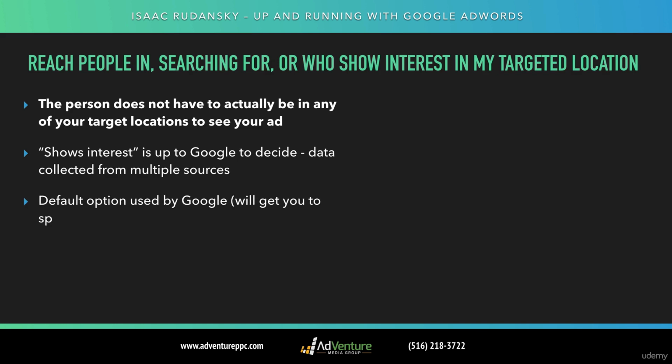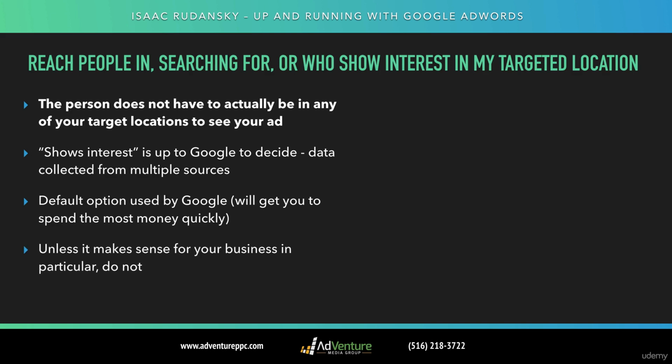This is the default option used by Google. It will get you to spend the most money quickly, but we don't recommend it. Unless it makes sense for your business in particular, don't use this option. If you want to go broad, or you have certain types of businesses, we're going to give an example in a second, then it could make a lot of sense for you. So it's not necessarily a bad option. Just know what you're getting yourself into.